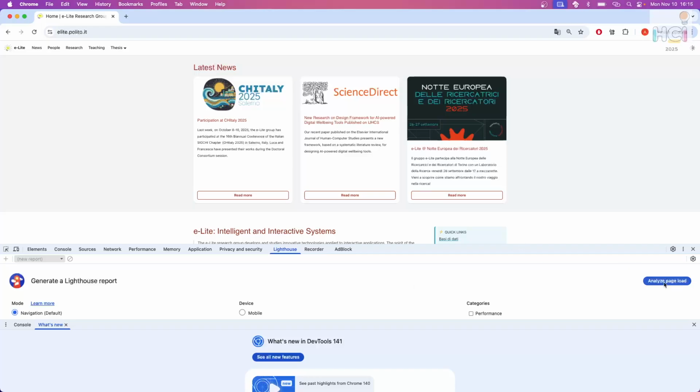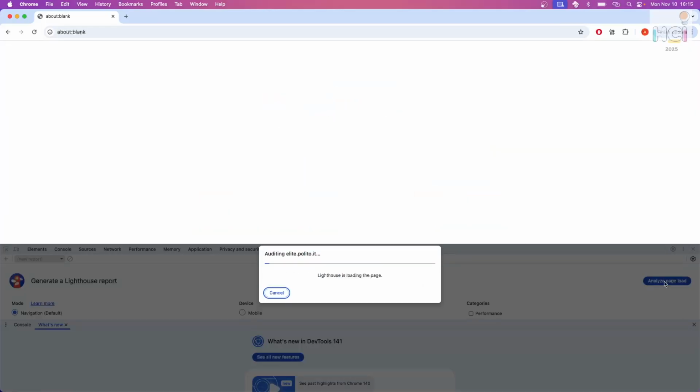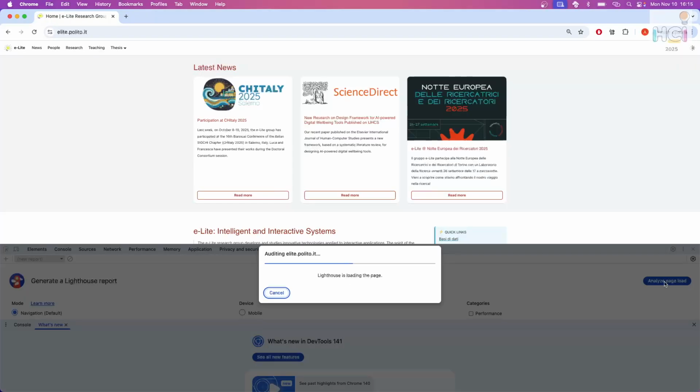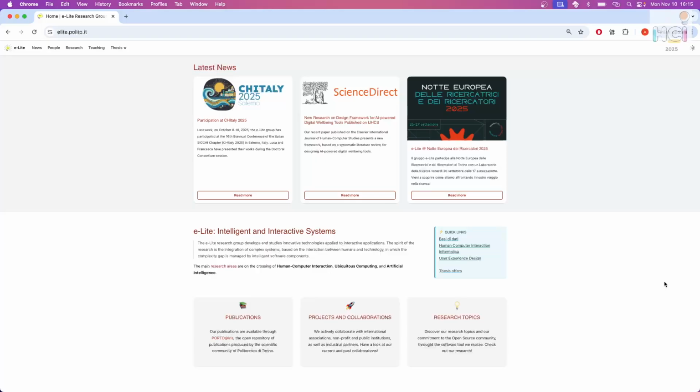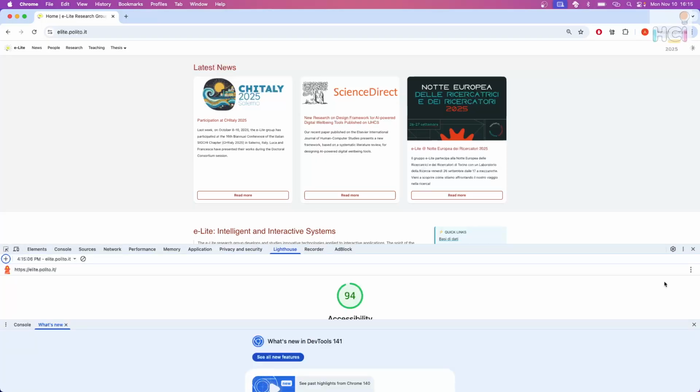So I click here on Analyze Page. The plugin is analyzing our website. Let's see the report for our own website in terms of accessibility. It's something very specific that in this case has nothing to do with the visual appearance and the aesthetic of the website. We can still improve, I think.